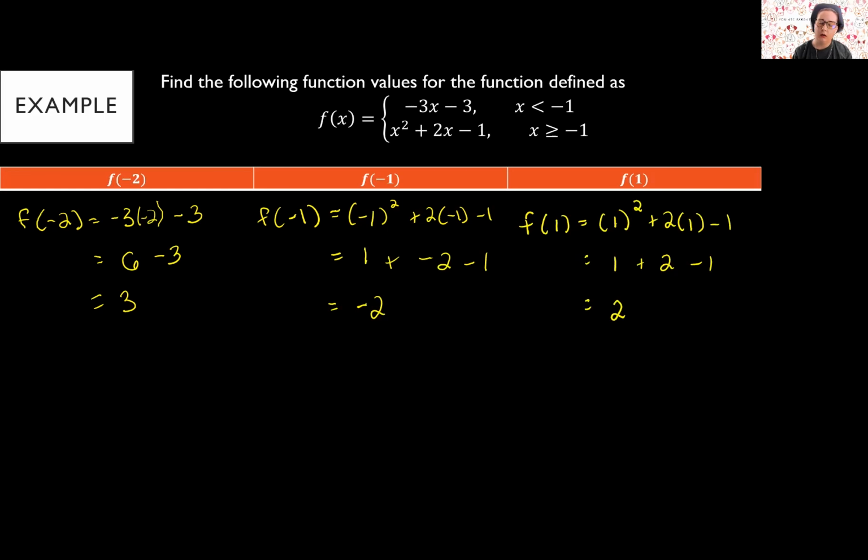So for piecewise functions, you have to pay attention to the domain, which is the inequalities there, so that you know which part of the equation you're using when. That ensures we don't have any overlapping outputs, and it makes it a function because it's sectioned off for each part.